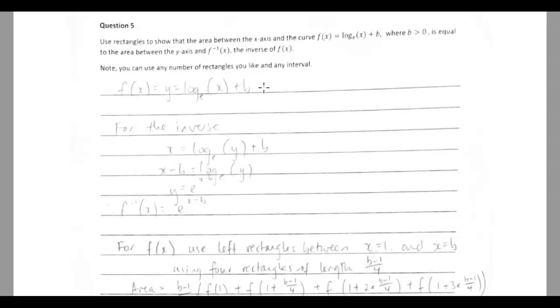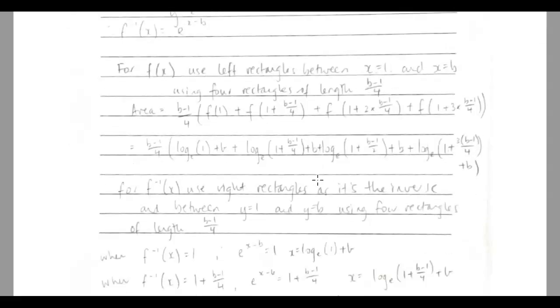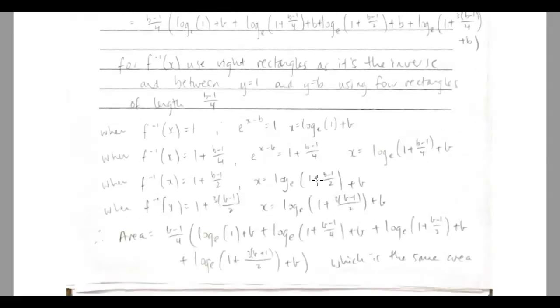I think there may have only been one person who left it general. Some of you gave me the inverse still in terms of x and b, which was great. That's fine. If you did substitute in a different value, I didn't really penalize you. So instead of using b, you said let b equal 2. But for most of you, when you were doing your proof, you did not do what I did, and that's fine, because oh my god, this would have taken you probably quite a long time to do. So I just left everything in terms of b.